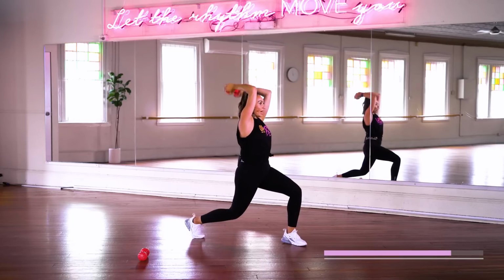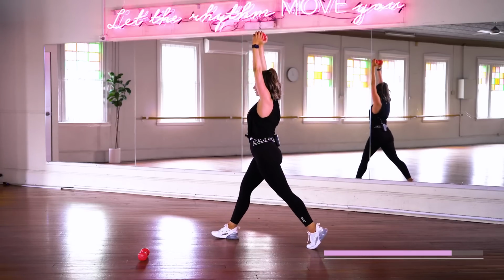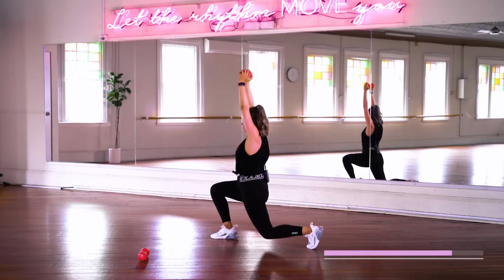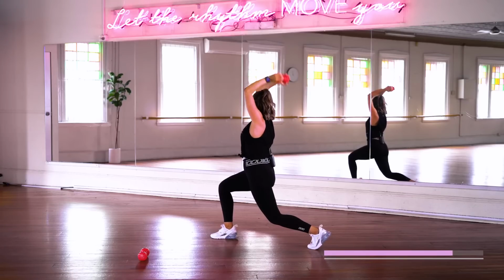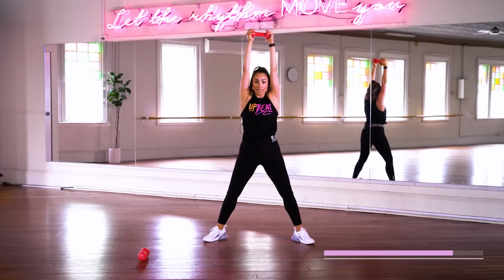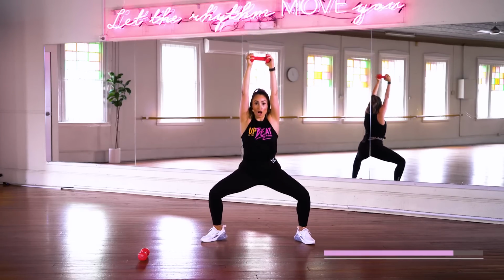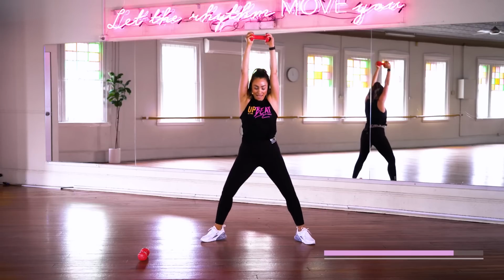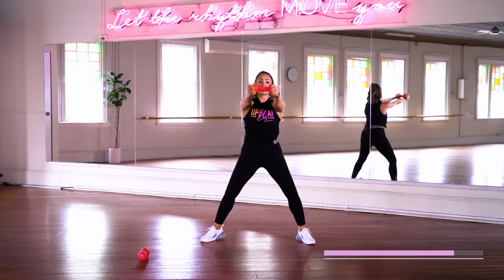Tricep overhead press. All the way back. Other side. Nice and deep. Hold it here. Breathe. And more sumo squats. Ooh, I'm feeling this. Now hold it. Pulse, pulse, pulse, pulse. I promise you can let go in a second. Take it down.